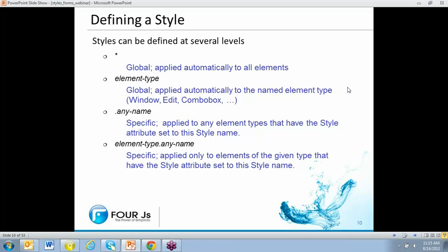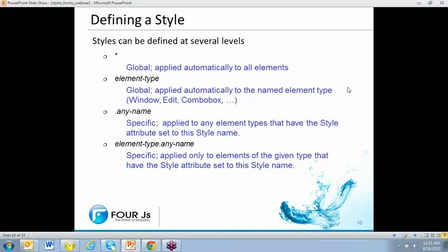So a minute ago, I mentioned that we had a special global window style that would automatically get applied to all our windows if we didn't specify a specific style for a window. So here's the actual different levels that you can use to define styles.